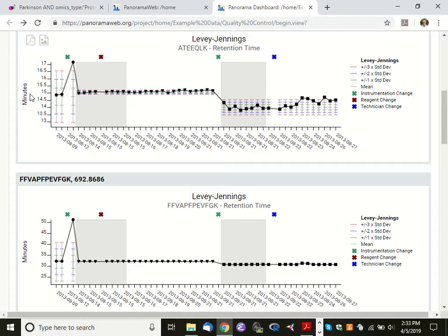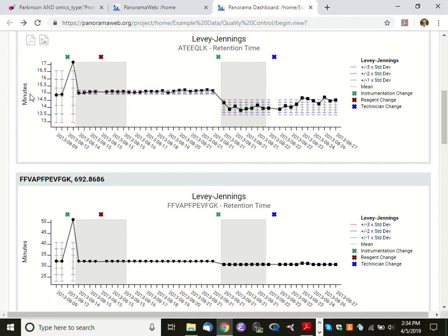Chromatography is not a mass-to-charge based technique. Chromatography, in the case of what almost everyone uses with mass spectrometry, is built around hydrophobicity. We have these beads that have long carbon chains on them. So peptides that stick really well have long retention times, and peptides that stick less well come off more quickly.